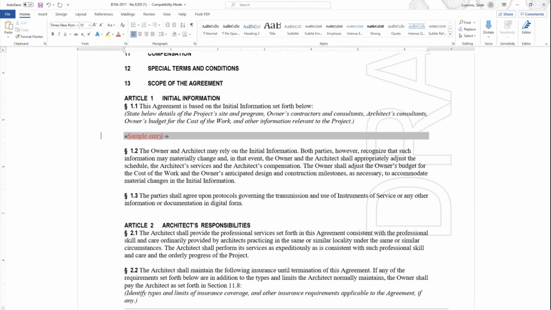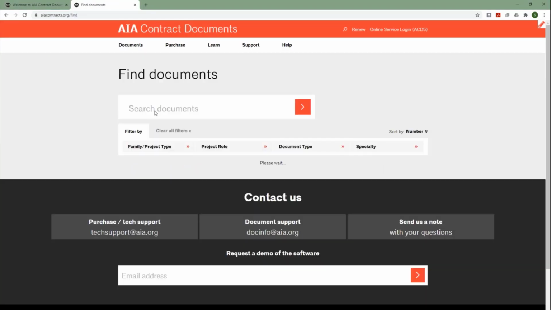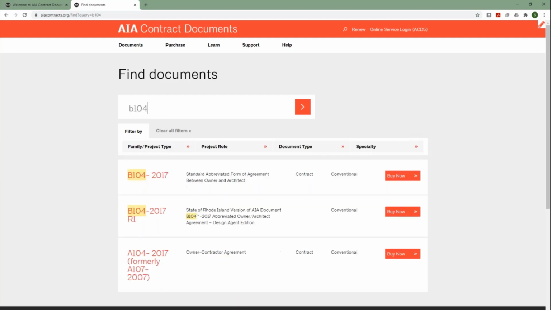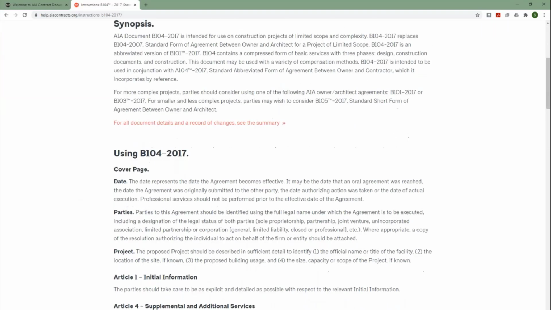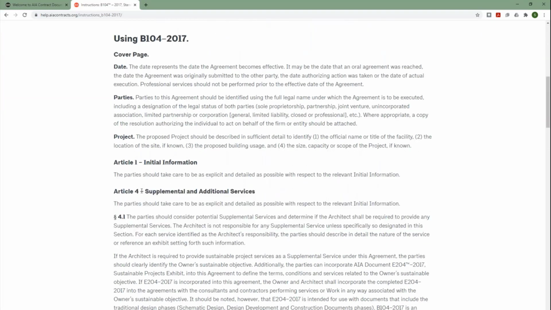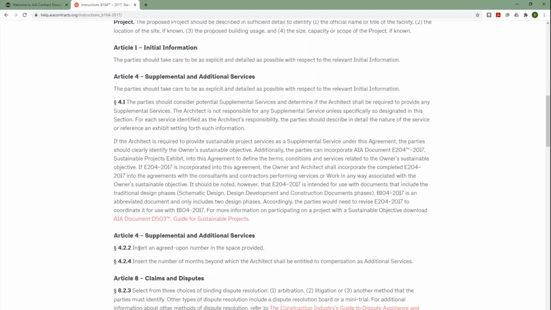Now, as you start working your way through this document, filling it out, that's a great time to hop onto our home pages, go to the Documents tab. You can quickly just search the document you're using and bring up the instructions, and that'll walk you through how to fill out each fill point, and you can work your way through this document quickly and easily. So you can see here that the instructions go fill point by fill point and give you a little additional insight to help you go through and fill out this document. And we have instructions for every document that we have available.